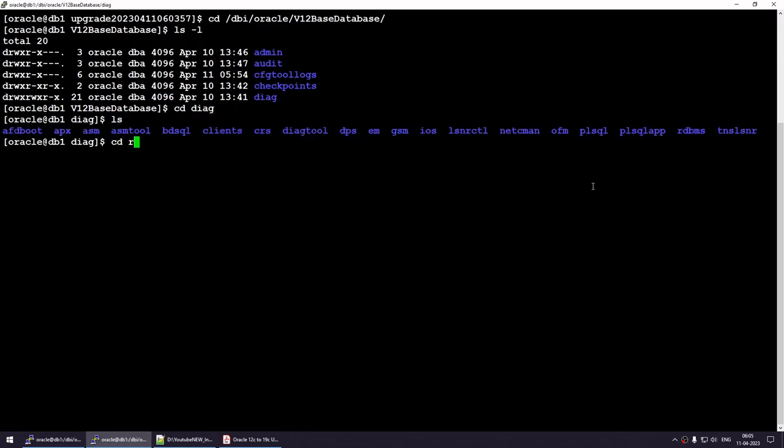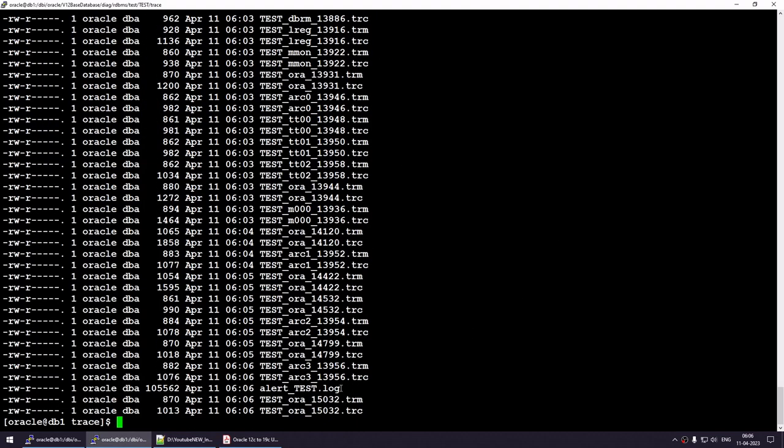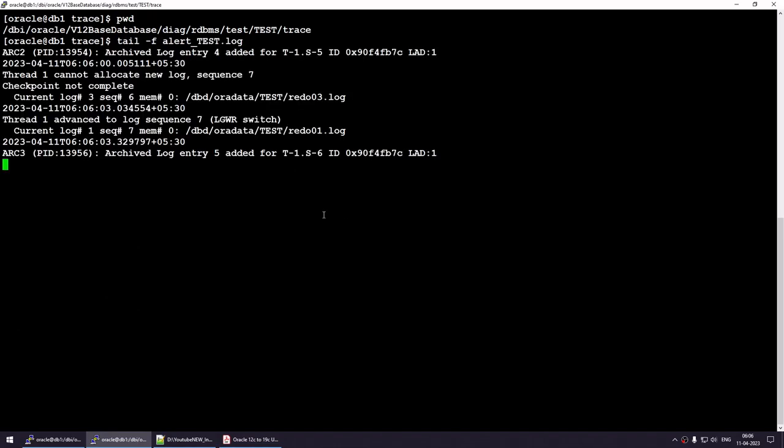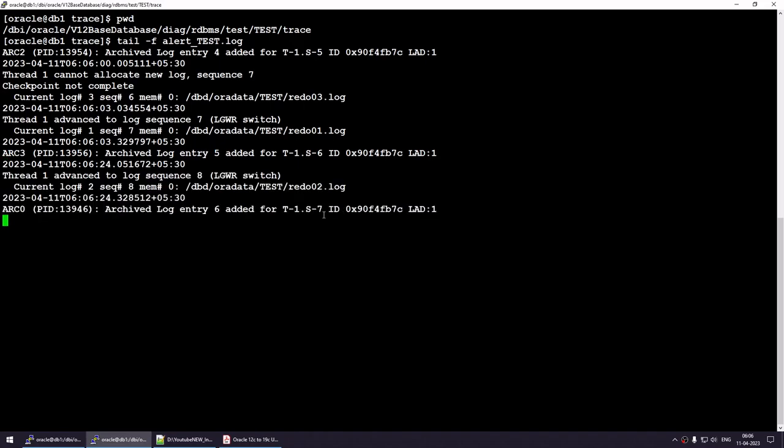Under this you will find rdbms, under this you will find test, under this you will find test, under this you will find trace, and under this you should be able to find the alert_test.log. Clear the screen, tail -f. So I am under the trace location for the 12c home, and if you follow this with tail -f, you can see that right now it's doing the upgrade in the background.